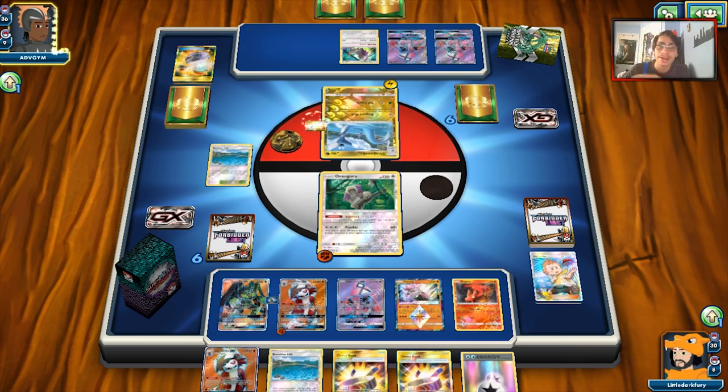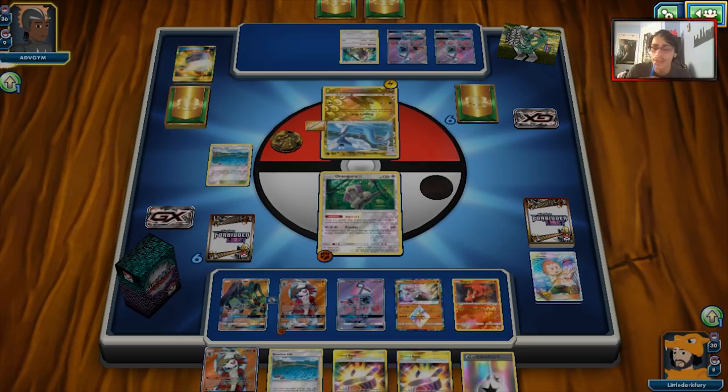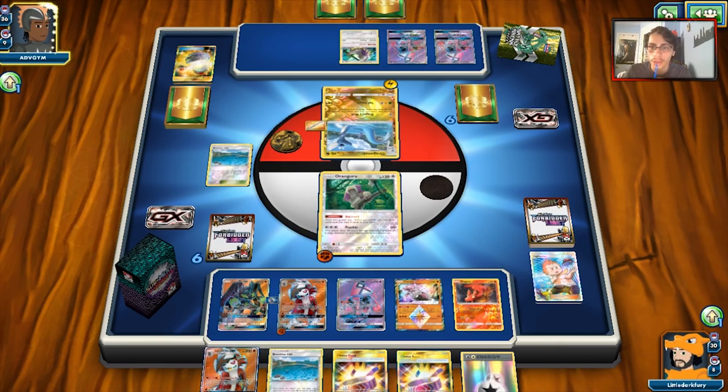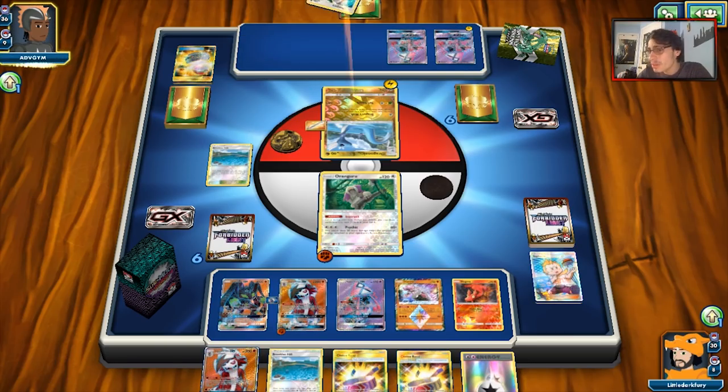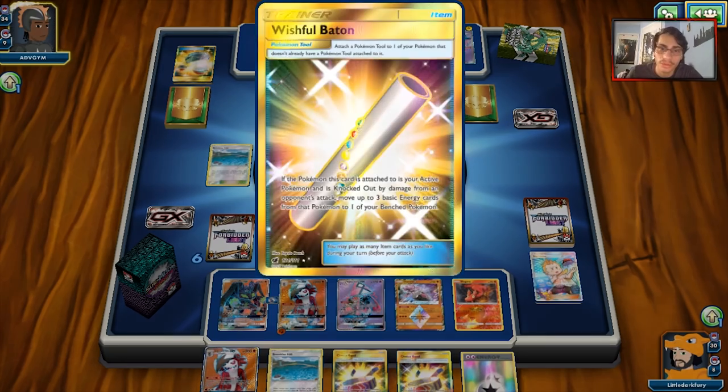Ooh, Wish Baton. This is scary. We don't have a way to stop that. This list doesn't play Field Blower, which is something maybe you should play, but yeah, we don't have Field Blower in the Zygarde list. Maybe we do need it. Maybe it is considerably good for Wishful Baton.